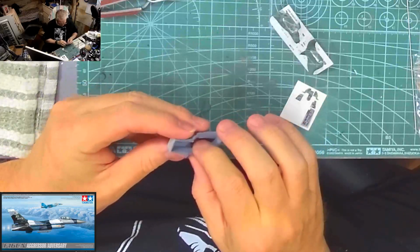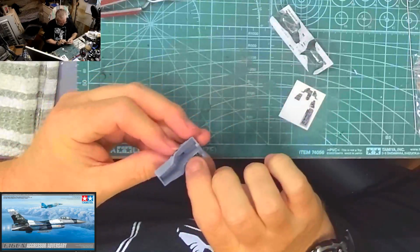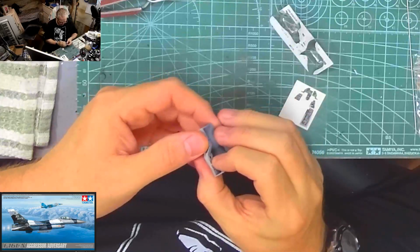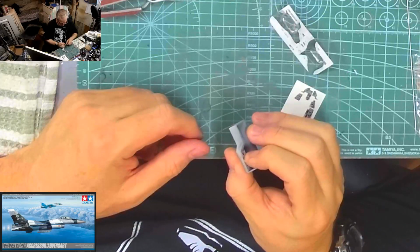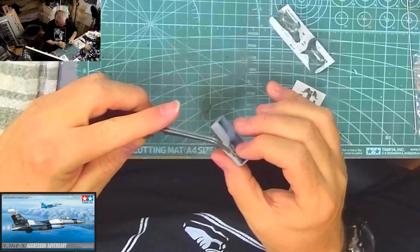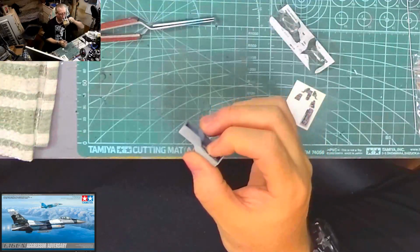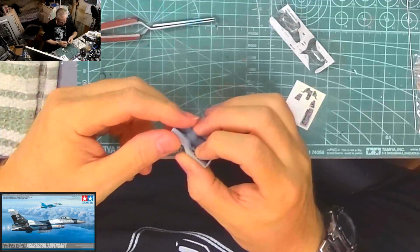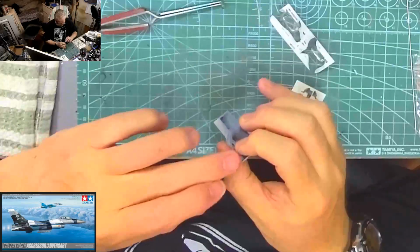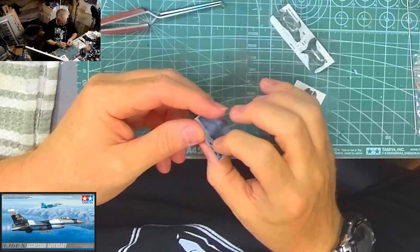Now something I am going to have to do is move it. I didn't get it positioned perfectly the first time. Now I'm going to actually have to use... hold that for a sec. Just did not hold. She doesn't want to hold now.